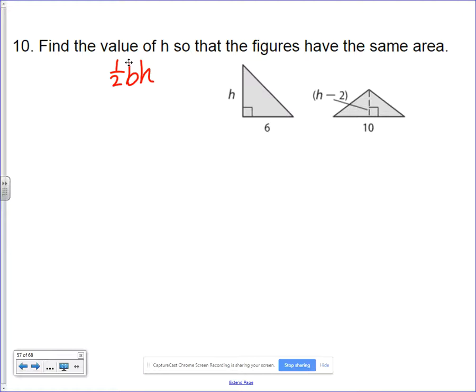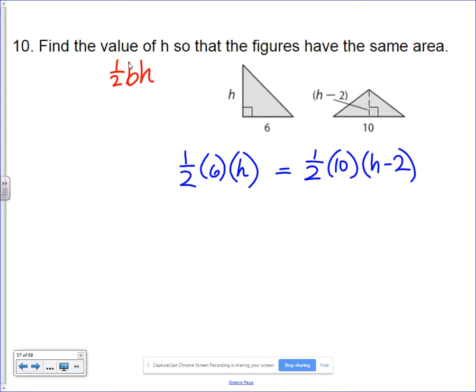First triangle. The 1/2 stays the way it is. What's the base of that triangle? What's the height of that triangle? H. Now, I want these to have the same area, don't I? So, equals each other. Again, the 1/2 doesn't change. What's the base of that triangle? And what's the height? Folks, how we doing? Now I'm ready to solve. Do you all see how this is straight multiplication here? Do you see how there's no adding or subtracting here?